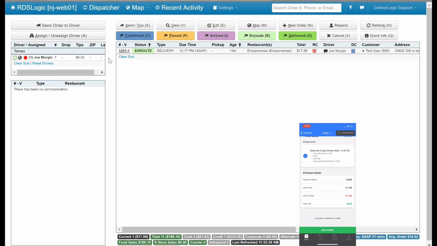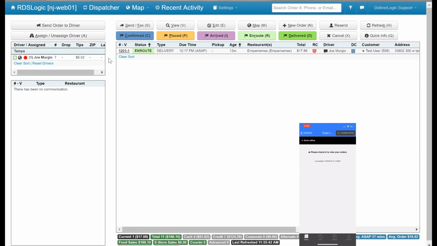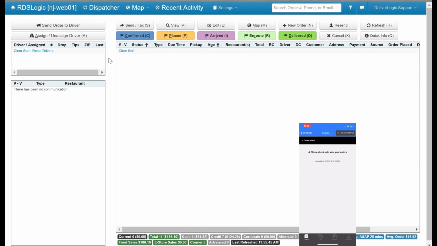Mark this order delivered. And as soon as I mark that order delivered, because it was my last run, it automatically checks me out. It changes my status. You'll also see over here on my screen that Joe is no longer an available driver, and he's been checked out on my end as well.